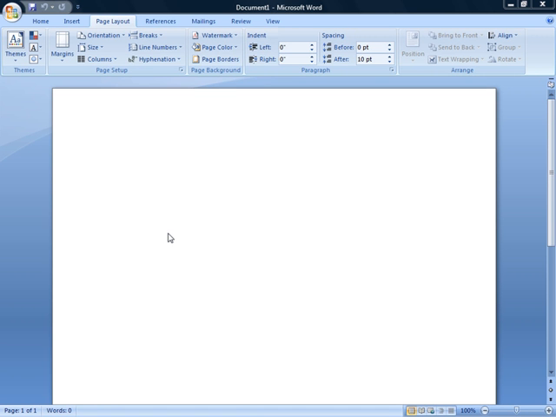Okay, so here we are. We've launched Word, and it looks like no other version before it. We need to spend a little bit of time here getting acquainted with our newly designed UI, and I'm going to start right up at the top. While some things have remained the same, much is different.